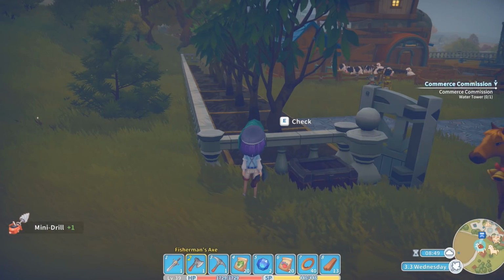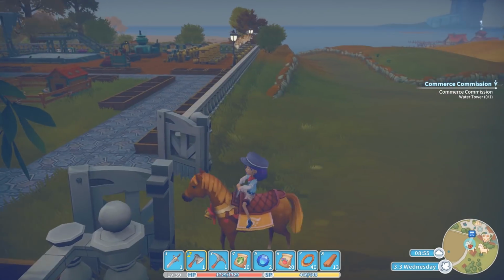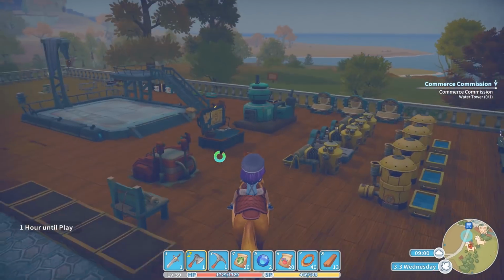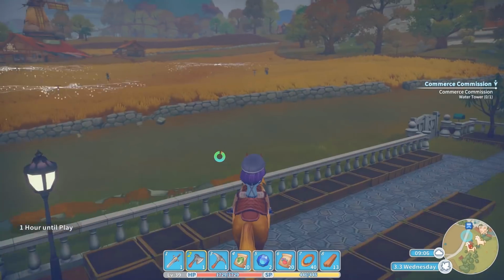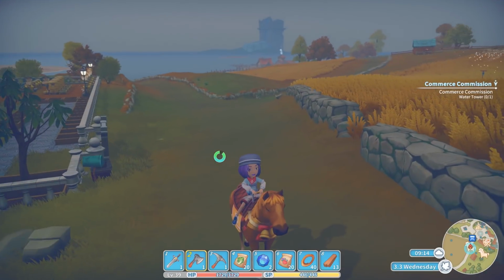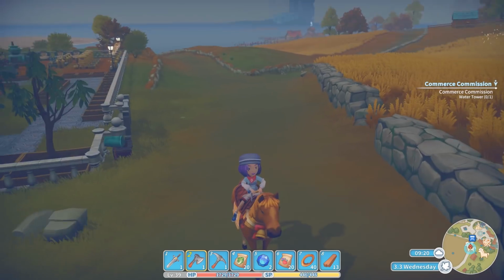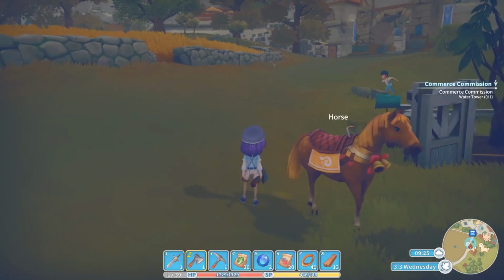I have a mini drill. Thank you very much, Mint. Okay, so one hour till play. Well, let's go do it. Let's go do this thing, and then we can work on that tower later on. I don't like to be late for my engagements. Mint's late. Well, he's not late. He's just not early. Here he is.